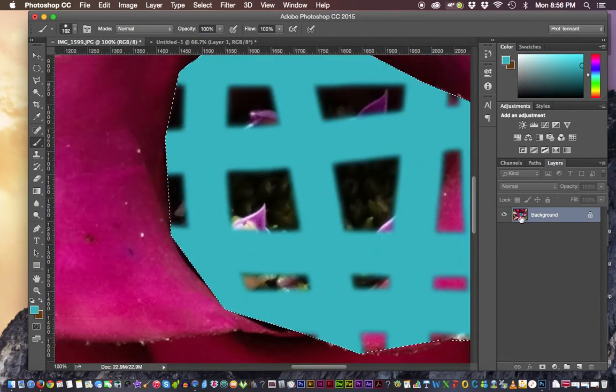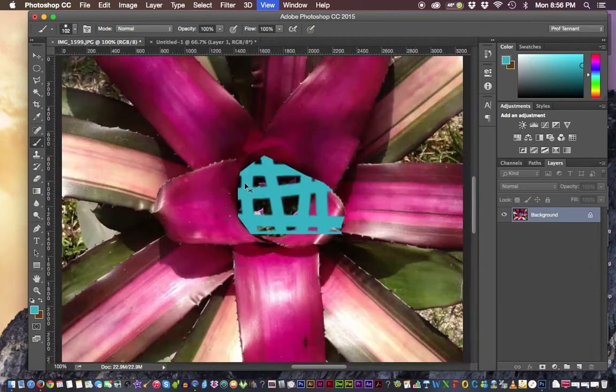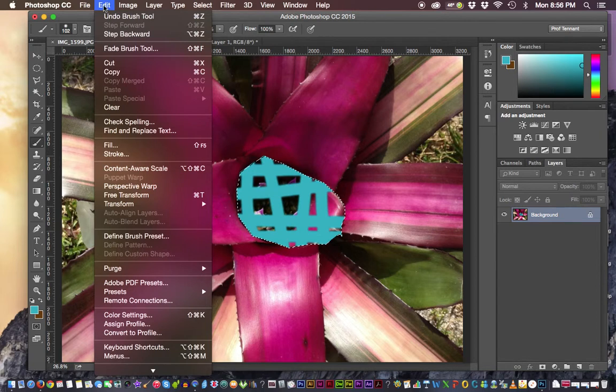And if you see here, we've got the background, we've just got one layer. So basically I've completely wrecked my flower. Well, not to worry, I'm going to undo that. You can always go to Edit, Undo, which is actually Command or Control Z, depending on if you're on a Mac. Command Z, or on Windows, Control Z.